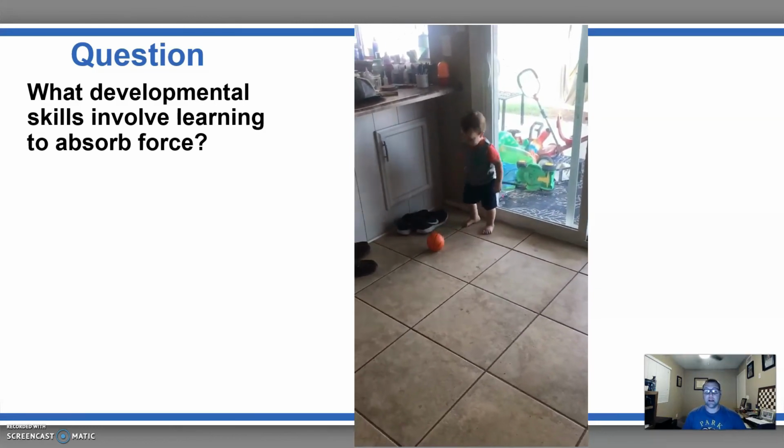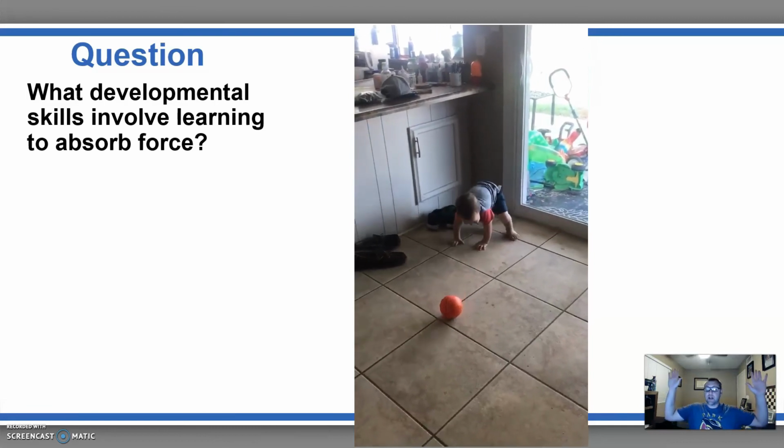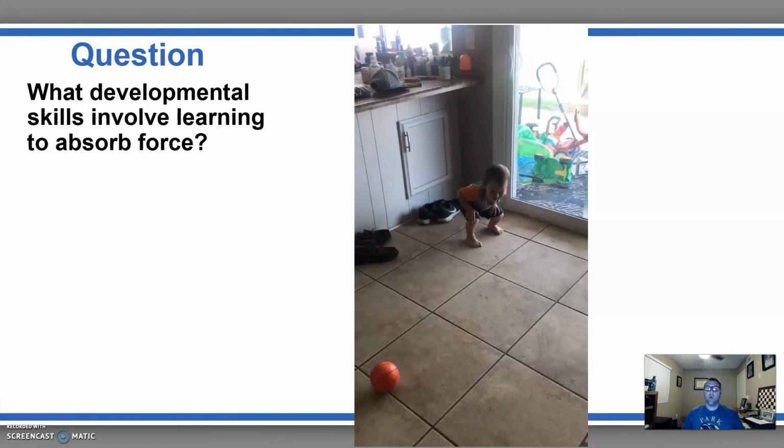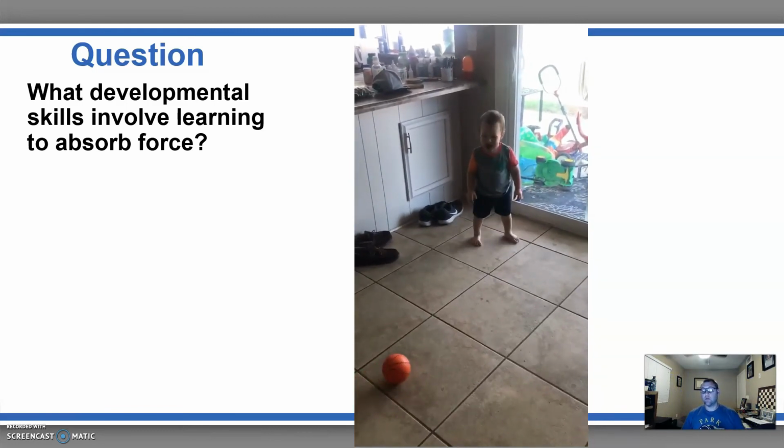What you see here as he jumps, his arms come out to the side. Well, he's learning or starting to learn what happens with having a counterbalance there. So having a counterbalance is going to help with early stage development of stability.